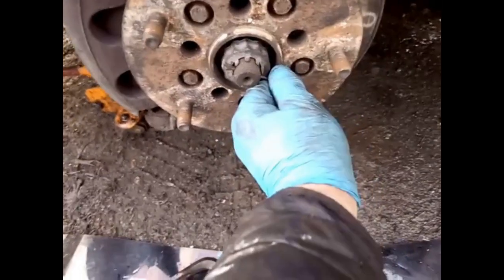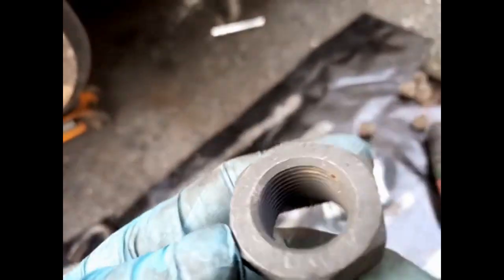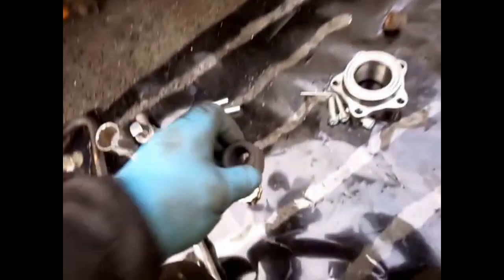This is the pin I'm going to take out. I've already loosened that, so I'm going to take that out anyway. Pull that out, and a replacement pin to go back in. So, they're great. Replacement nut as well, but I don't think it's that necessary. But it's always good practice to replace it. But there's no locking mechanism on that.